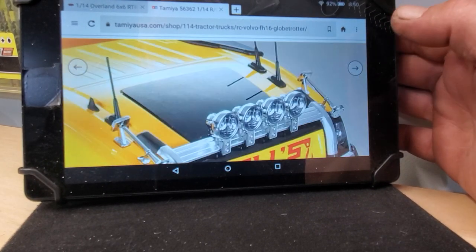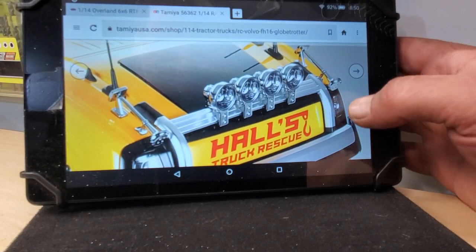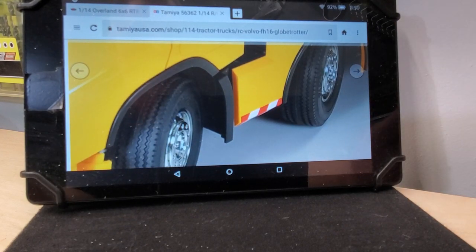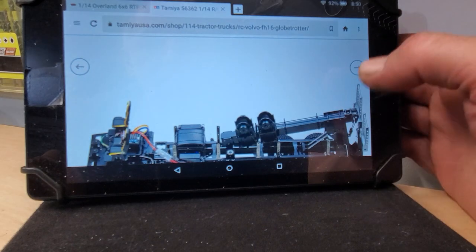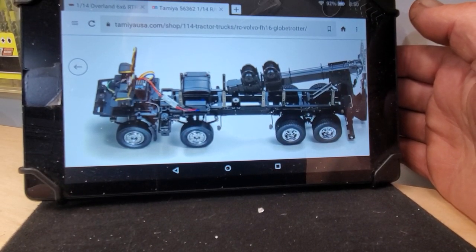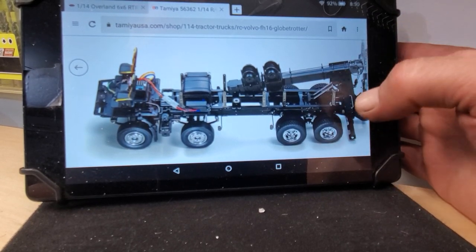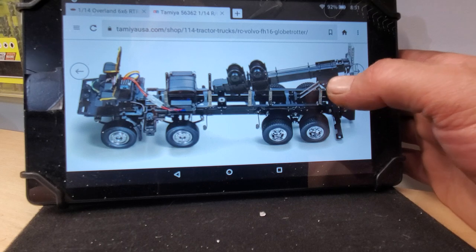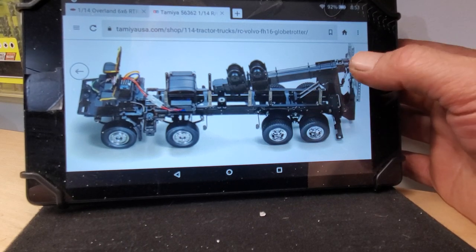Showing some of the grill work and the detailing — more lights. You've got your dual steering, and they're using the old Tamiya semi-tires on the front. I'm hoping to get a better picture of the back tires. There's the chassis, your cab pieces, totally different from a lot of the Tamiya trucks out right now. Looks like you've got a lot of nice steel bracing. There are the tires, but it's not a very good picture.